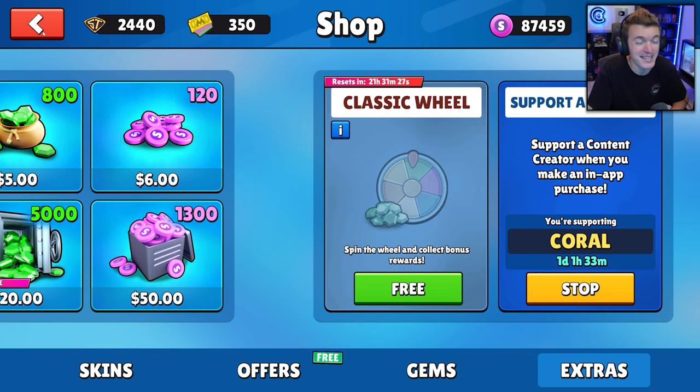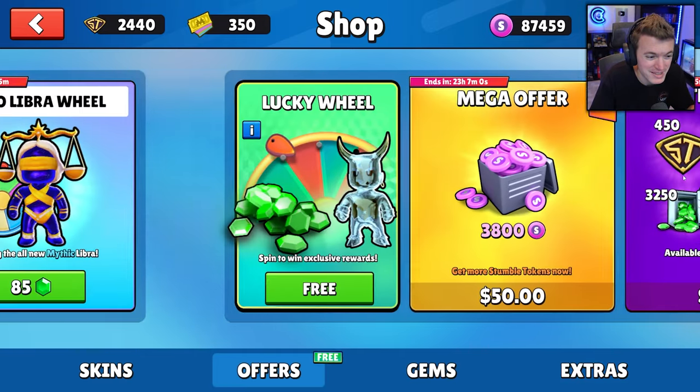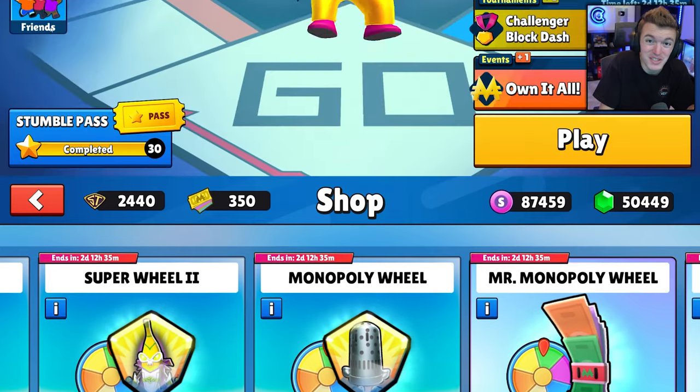But like I said, there is a brand new event in Stumble Guys that will get you a ton of free Monopoly money, so you guys can spin the Monopoly wheel and get all of these Monopoly themed skins before it's too late, because the event ends in 2 days.